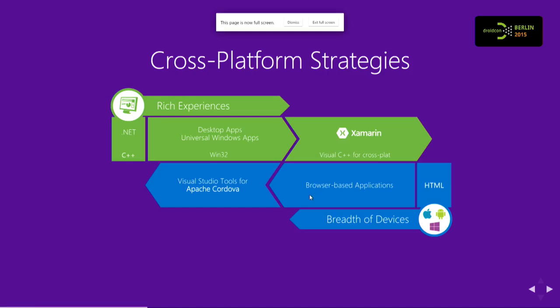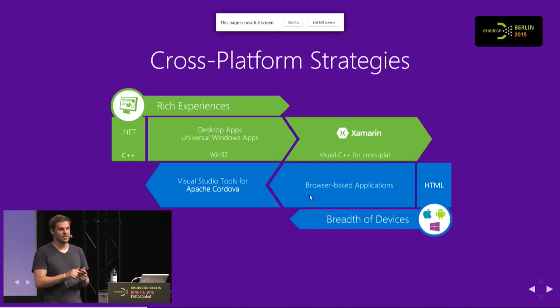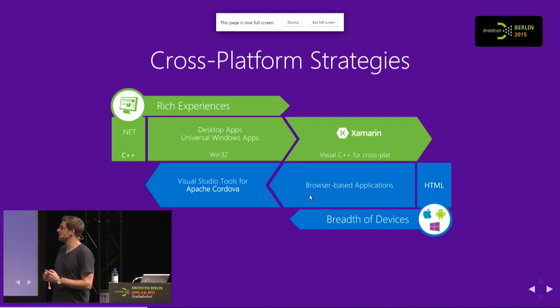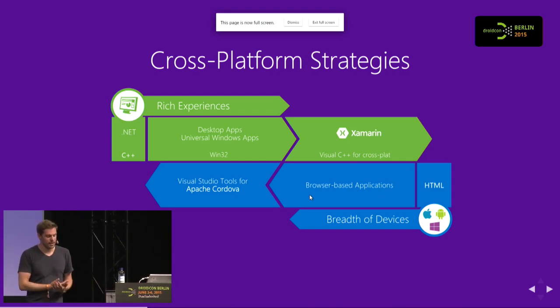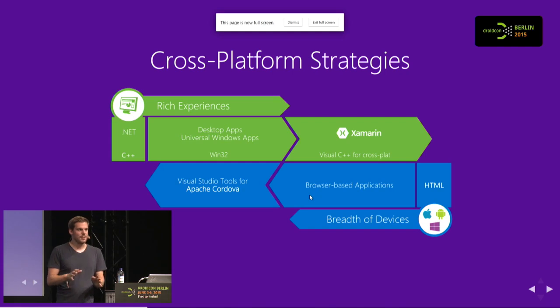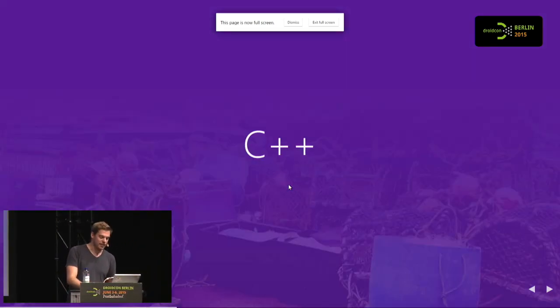JavaScript has now exploded. If you checked out something like React or 60 frames per second web, you can build quite powerful applications in JavaScript in a way that you really couldn't a few years ago. So things actually, in fact, have changed quite dramatically. So we did improve the tooling for Apache Cordova apps to enable people to actually build good apps. Because, and I'm going to say this right now, I'm going to reiterate it later again, many people think they know how to write JavaScript, which is probably not true. Just because it's easy doesn't mean you know how to write it well. So Cordova kind of makes a comeback right now. So let's get started with C++.